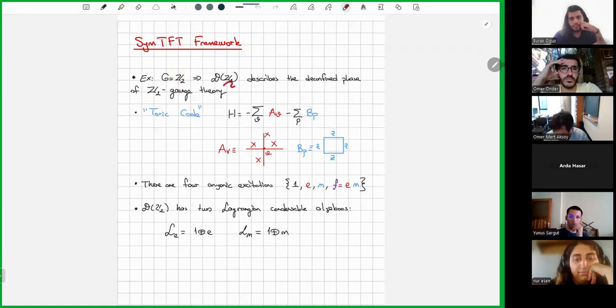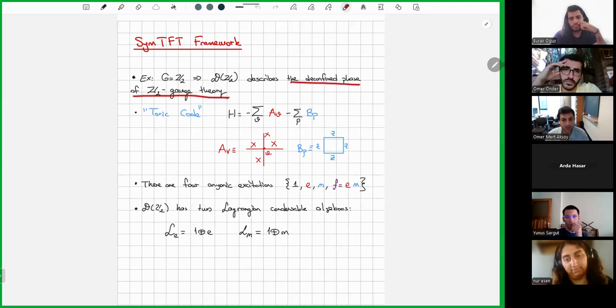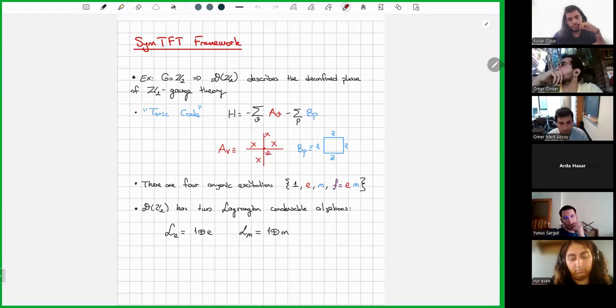Then the Z2 quantum double is essentially the same as the deconfined phase of the Z2 gauge theory. This is also typically the case if you have a group-like symmetry. The bulk topological order is usually some G gauge theory with a potential twist. So the twist aspect is important. And this is what is known as the toric code. So the bulk topological order is nothing but the toric code in this case.